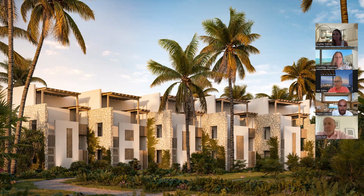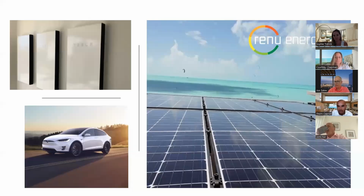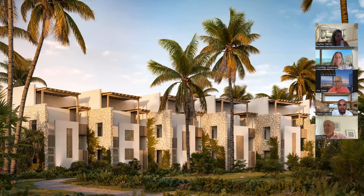It's funny, everybody who's bought with us so far, if I ask them why they bought, they're going to say, because I think the home is beautiful and I think this beach is going to be tremendous and I like the setting. But they will all also say they did it for the community. They did it for the services. They did it for the culture of the property. They did it for how they're going to feel and how they're going to be able to really just be themselves and enjoy this property in a way that's unique to the Strand.